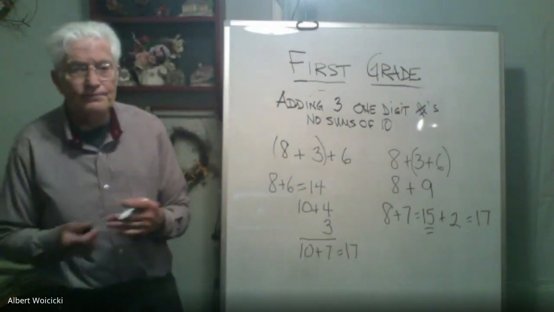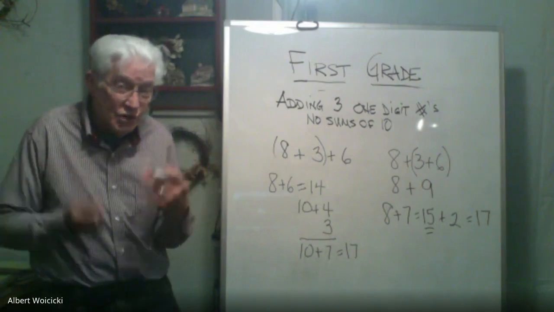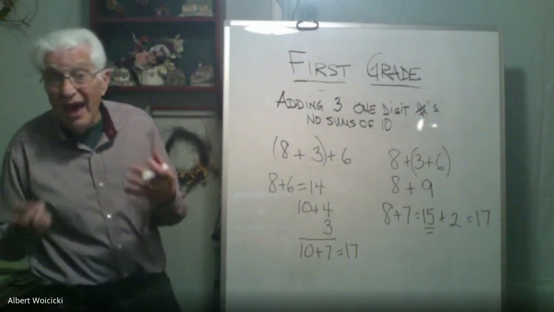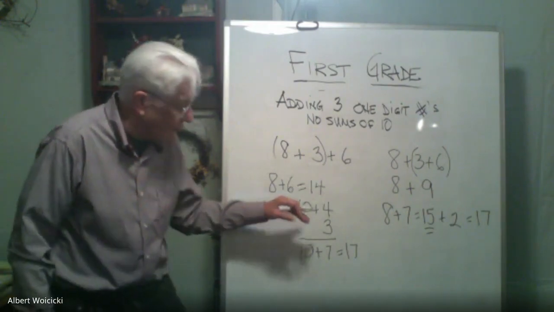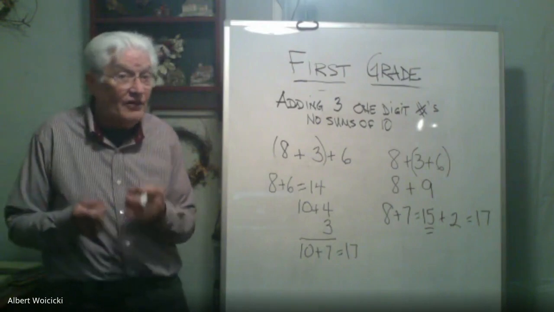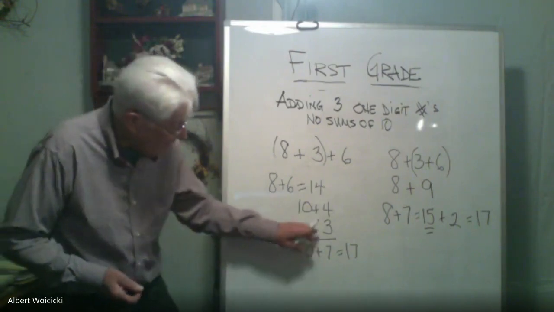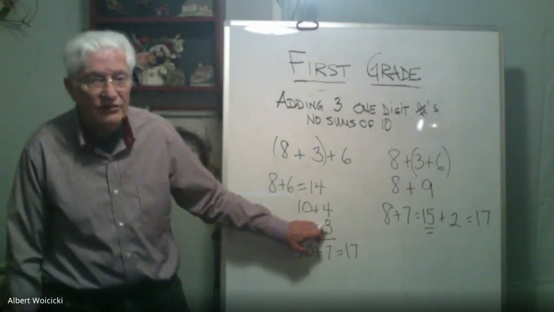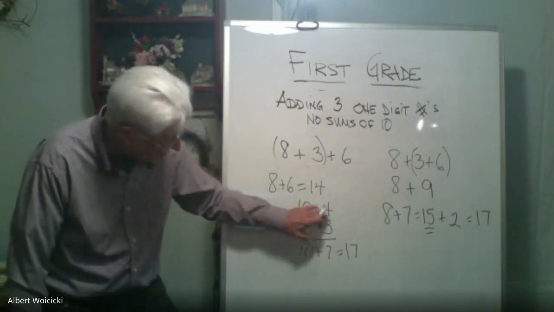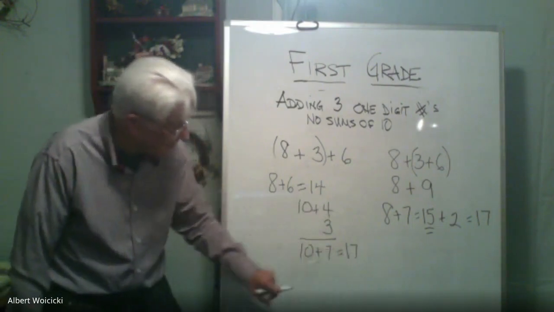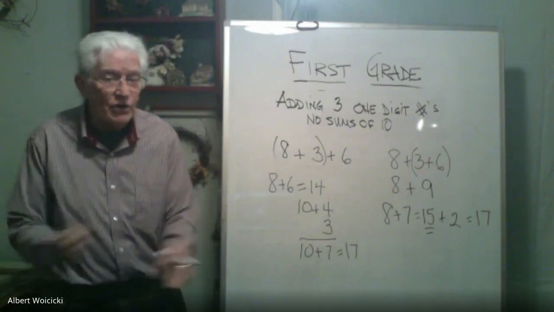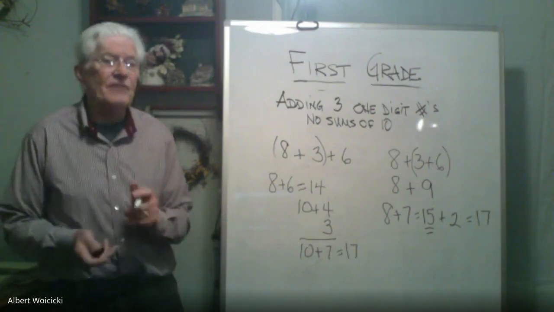So what have I done here? I've shown them with 3 numbers that I can associate any one of 3 ways. Next, I said, rather than just looking at 14 plus 3, I've broken the 14 up into 10 plus 4. And that's going to become really important in the next time we look at things. And then when I add the 3, it's in the ones place. It's a single digit. This is a tens place. So I had 10 plus, what's the sum of 4 and 3? 7. So I get 17. We get 17 in all cases. And it shows them beyond a shadow of a doubt, no matter which way I add, I always get 17.